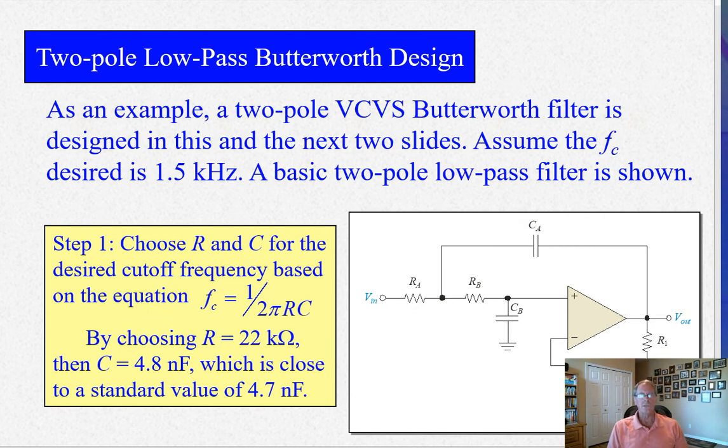So let's take a look at some numbers here. If we choose R and C, again, you're going to put this on your equation sheet, but boy, I tell you what, you might want to just memorize this one because it keeps coming up over and over and over again. You've seen it before. 1 over 2 pi RC, it just rolls off the tongue.